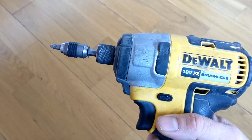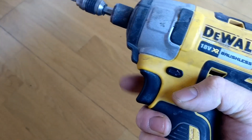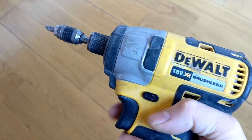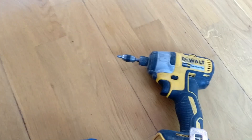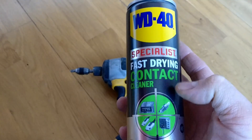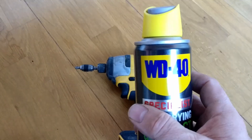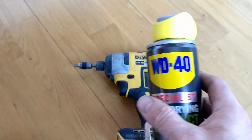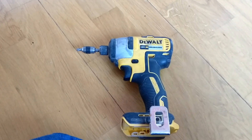I'm going to attempt to fix it. I think it's a switch problem — I think it's this area here, the trigger, that's the problem. So what I'm going to do is take the battery out and take some of this. This is a contact cleaner, basically just a switch cleaner. It's like an alcohol and it will just go in and take any garbage out of the switch. And hopefully that'll work.